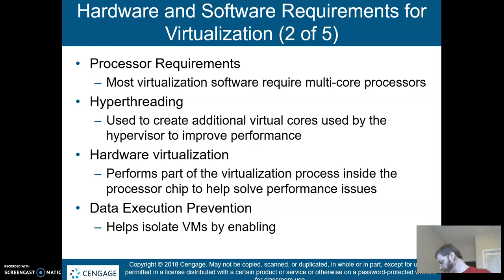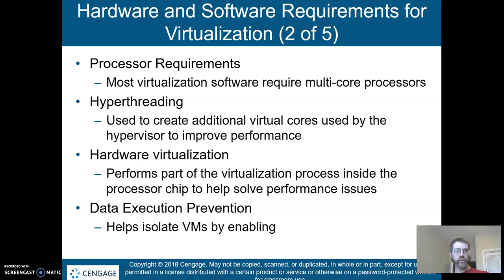Then, of course, you've got data execution prevention. Data execution prevention is a pretty interesting concept as far as we're concerned with cybersecurity. If you think back to what you might have heard about, say, buffer overflows or command injection, one thing that a malicious actor can do to try to get code running on a system where he doesn't actually have permissions to run code is to try to get an executable program inserted into data, so that the CPU, not knowing that there's a program there, will reach into that memory location, grab it, and pull it back and start dealing with what it thinks is data, but what is actually code. And that code will start running.